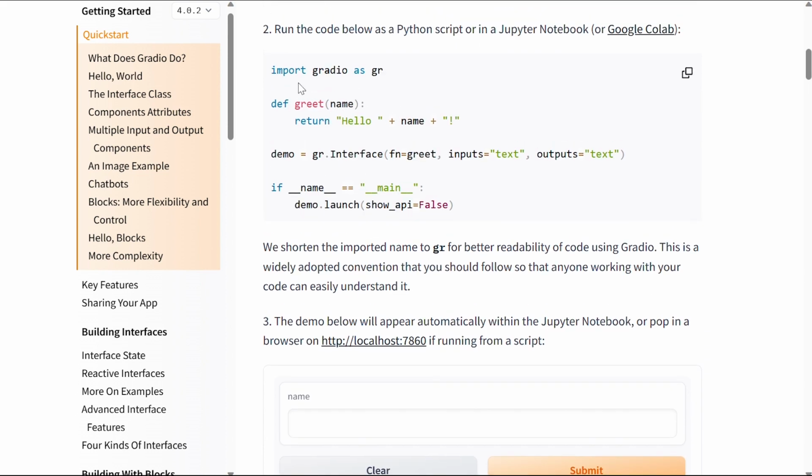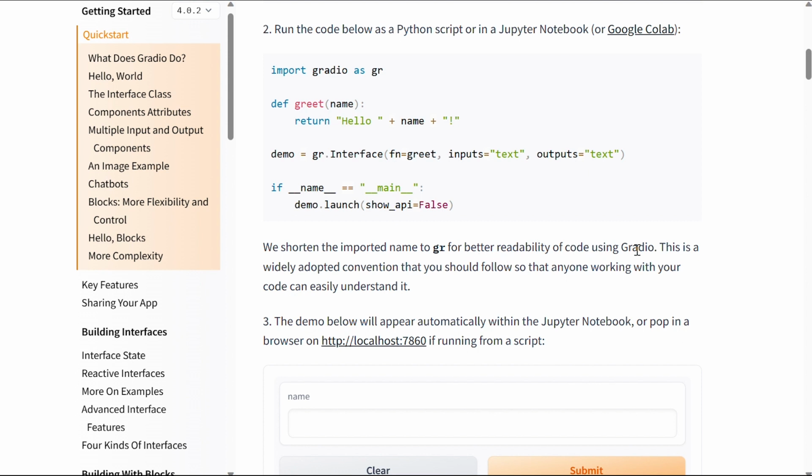So you can shorten the name Gradio. In this line, you can say import gradio as gr. Whenever you say gr dot something, for example here gr.Interface, it means that you are trying to access the Interface from the Gradio library. So we shorten the imported name to gr for better readability of code using Gradio.